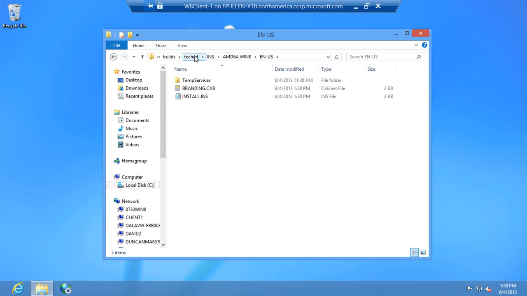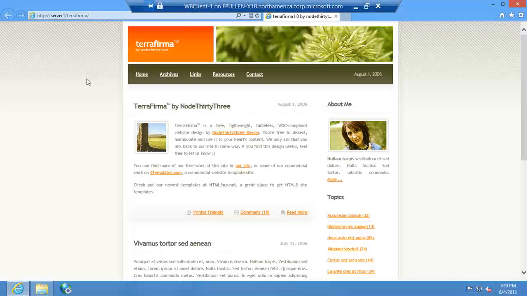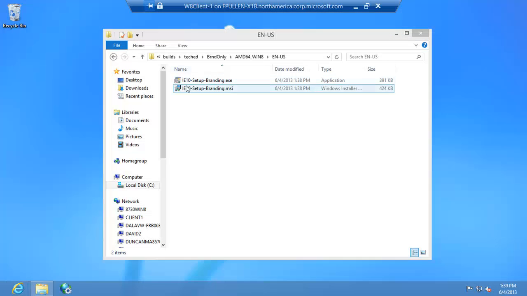All right, the other way I can obviously install this is if I go through the brand only. I've got an MSI file and an exe file. Now, the MSI file is basically a wrapper for the executable. You do need both of them. If I run the MSI file, let's go ahead and run this. Actually, let's just make sure we're doing this right. OK, my home screen is now set to an intranet site. I did ask the developer of this template for permission to use this, and he said that it's a really old template, but that's fine. For new ones, you can go to html5up.net. But let's go ahead and run the script.